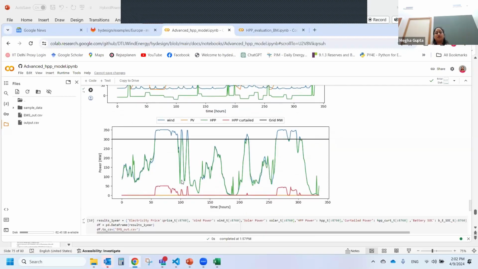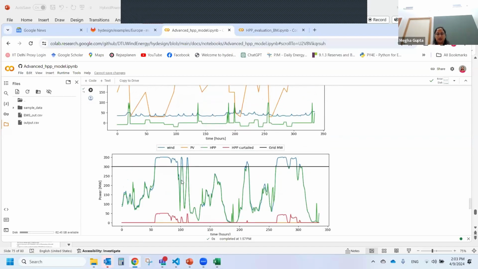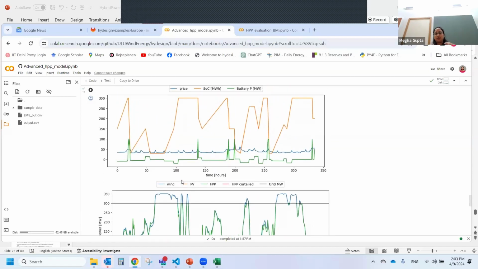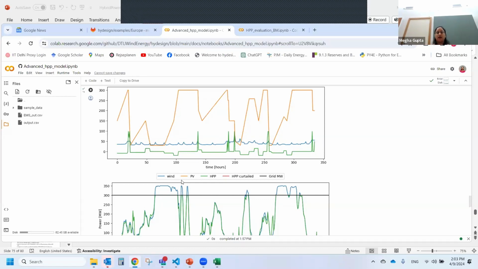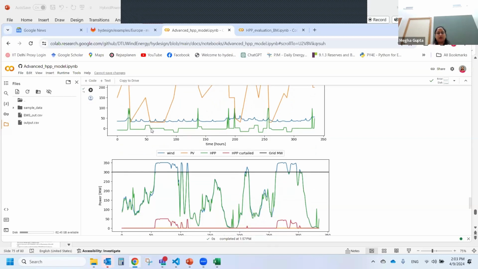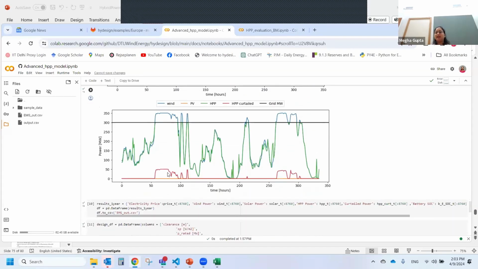What happens is that firstly your battery gets charged, and when your battery is full up to its capacity, the rest of the power goes into curtailment. That is the idea of the sizing optimization: to identify the optimal size of the battery so that we can reduce the curtailment. But at the same time, a bigger battery adds to the cost. So we have to find an intermediate value that we can afford and that also has not much curtailment. You can see that at this particular time the battery is full, its SOC is full, which is why it's going into curtailment.